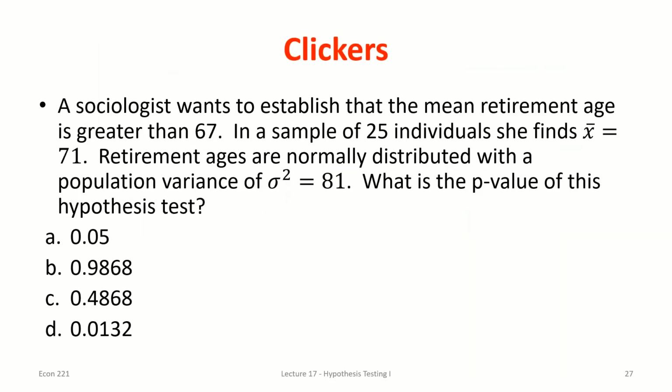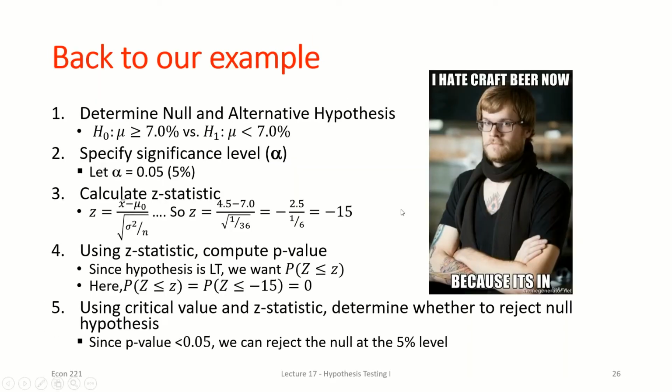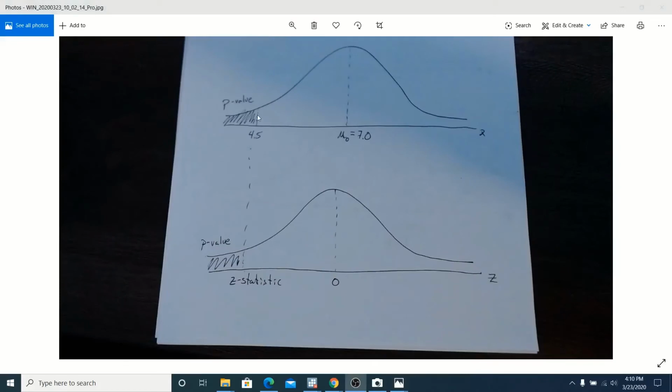Okay, so one thing I wanted to point out: in the example where we had the assumed true mean of 7%, we found a sample mean of 4.5%. To find the probability that we saw that 4.5, given that the true mean actually was 7, we would turn that 4.5 into a test statistic, then find the area to the left of it since it's a left-tailed test, and that would be our p-value.